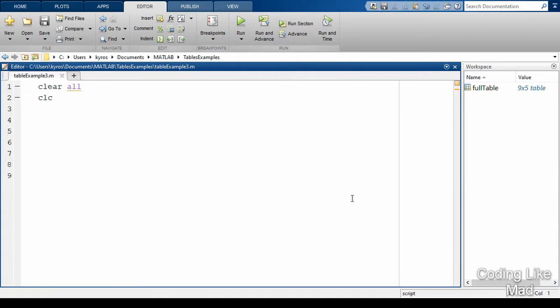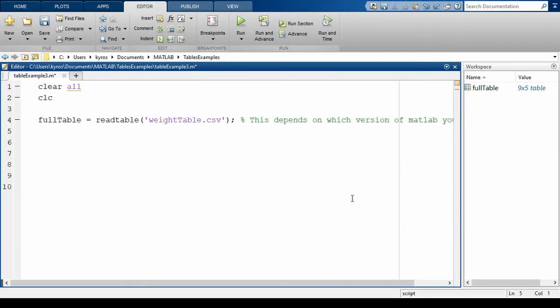The main strength of tables is that you can mix data of different types in one convenient package. This creates a problem when you try and convert them to a simpler format, such as an array, which requires that all variables have the same type. To see what we mean, let's look at an example table. We'll use the same one we've been using in our other table tutorials.